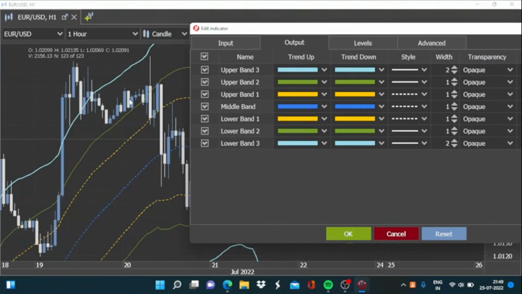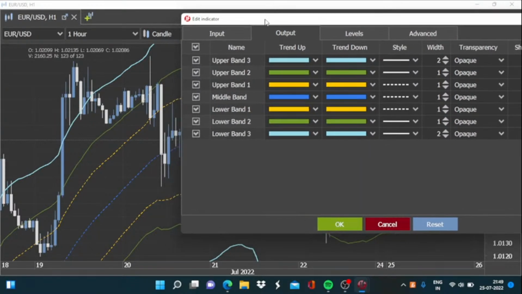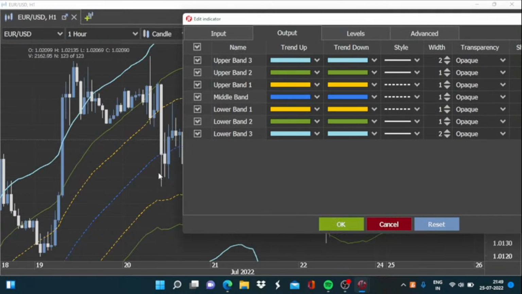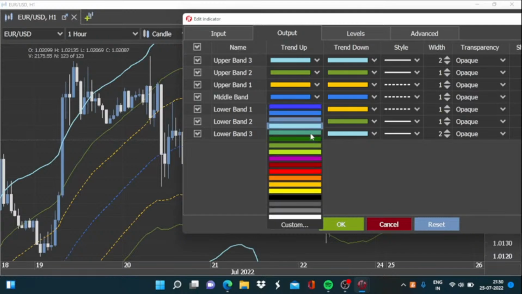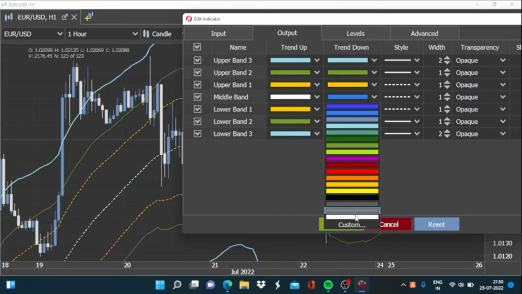As you can observe, the chart looks quite cluttered, so we can make it a bit more stylish, and for that we have all these options provided to us on the platform. We can choose this color combination if you are not really a fan of these colors used here: the light blue, green, yellow and blue. So if you want, you can make it different. Say, let's try out a bit of white on the chart. There is too much darkness in the chart, so let's try out white.